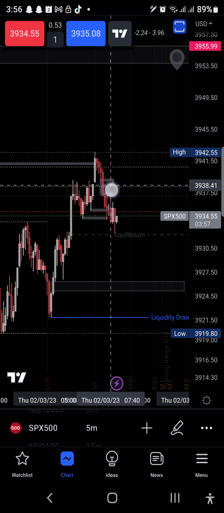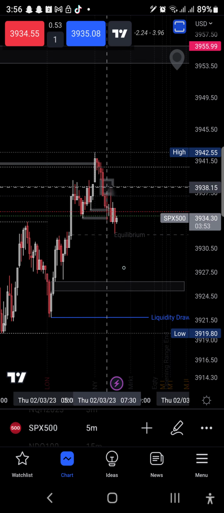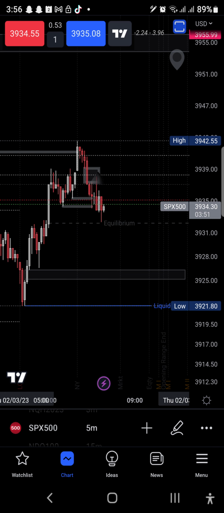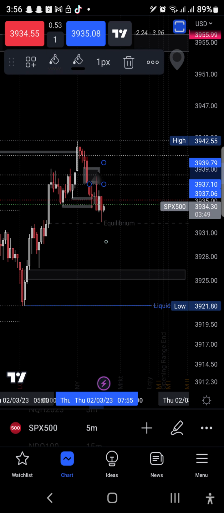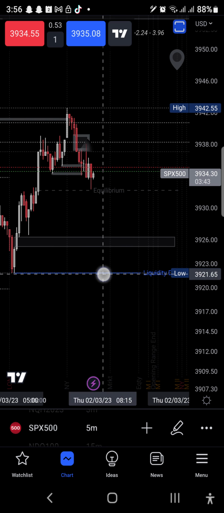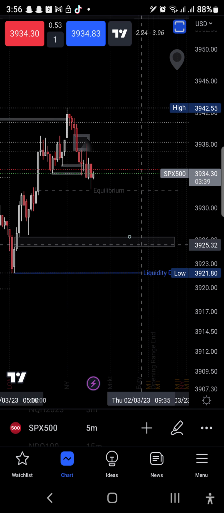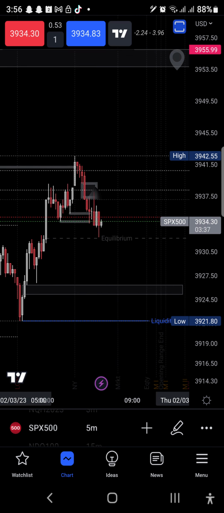It trades back into this fair value gap. It was a CBDR up until it traded back into it. And I see an SMT divergence here. So now we are bearish. So immediately I see liquidity residing here below this low. And I see this untapped BC. So now this is my bias for now.